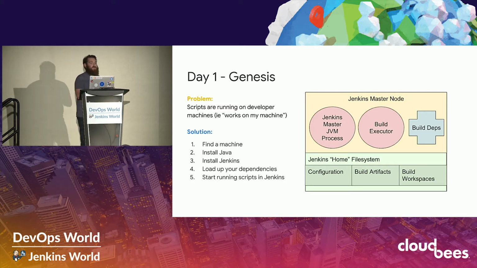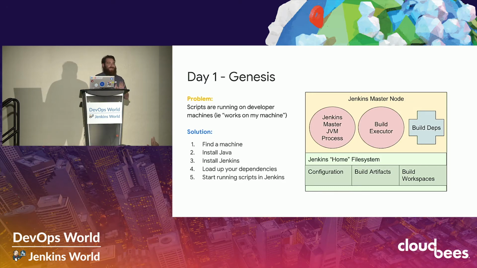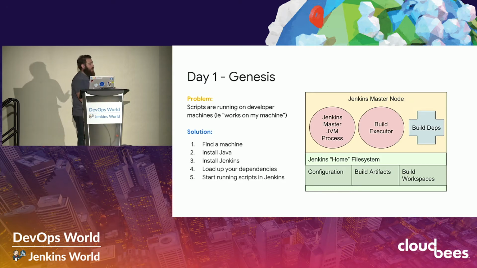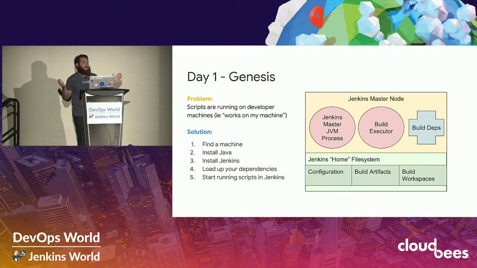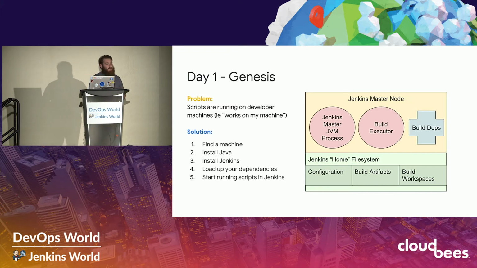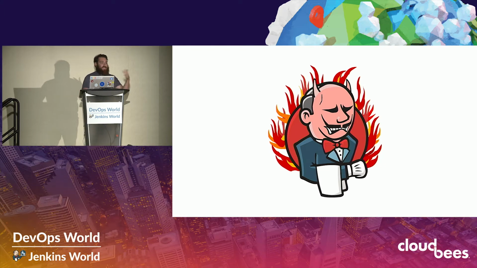How many people are familiar with the Jenkins Home? Yeah, we're all big fans of Jenkins Home, and that's going to have our configuration in there. It's going to have any build artifacts that are archived during the build process, and it has our build workspaces, that scratch space that we give to each of the jobs. Cool, so everything's OK for a little while, but then something like this happens.